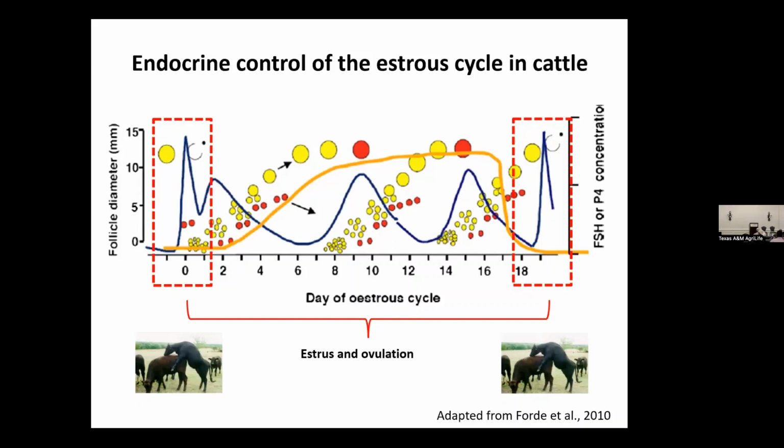How come? It must be a regulated process. Why is it not random? Why is it not 10, then 30, then 17, then 12? Because there are lots of things happening in the ovary and in the uterus of those animals that are set up by nature, by evolution, so that that estrus behavior will repeat at every 21 days. Again, I'm not going to go through the whole process. Probably you guys here in this room have seen this picture many, many times before.